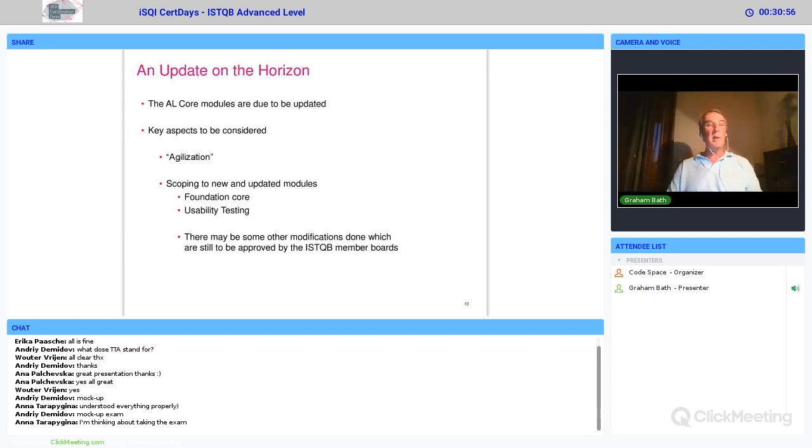I'm thinking about taking the exam. So maybe I can just give you one or two tips, but not the questions, okay? About the exam. You will find that with any exam that you haven't got enough time, okay? So with the test analyst, I think that the main thing that you have to realize is, as preparation, just look at the actual content of the exam and the learning objectives.